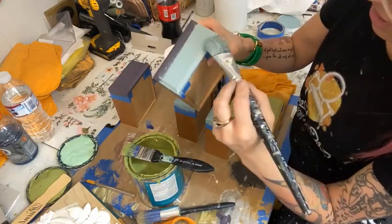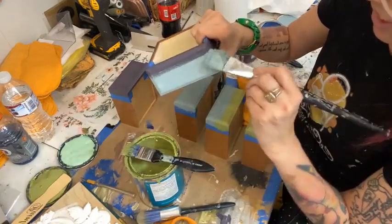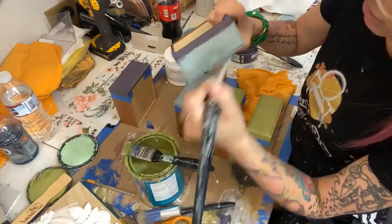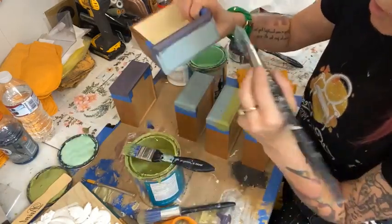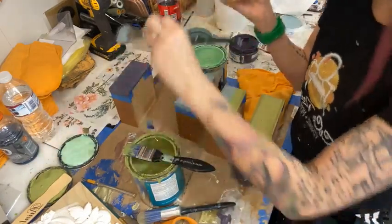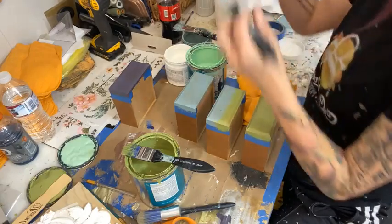The blend just happens easier when you can blend in little bits of the darker color rather than constantly trying to fix your color because it's too dark. Like, oh shoot, I used too much. Oh gosh, that's not working. So I put my lighter first, and then in with a little bit of my darker here.